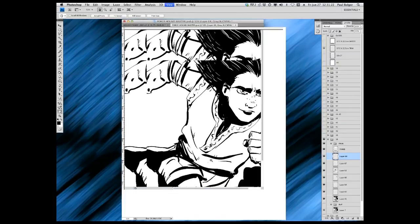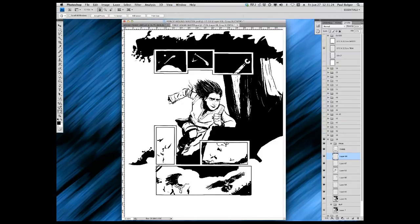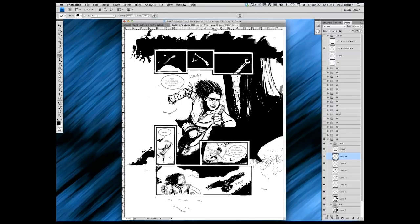I mean, you can see there, see the panels underneath the kid's legs, left and right of them there. See, they're just black shapes. Now there's the rough coming through. So what I will do is I will use the rough drawing underneath, which was done digitally as well, to go in and find the details. But I threw in the blacks first just to see how that all comes together.